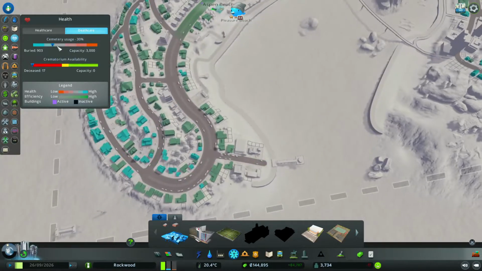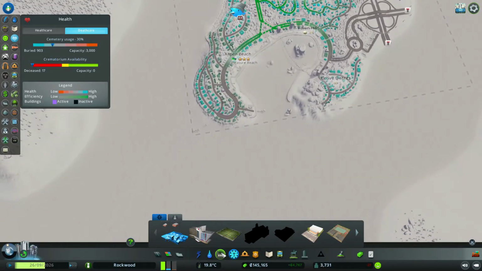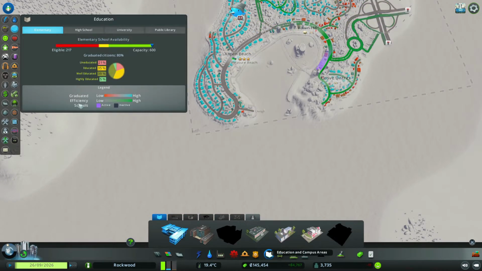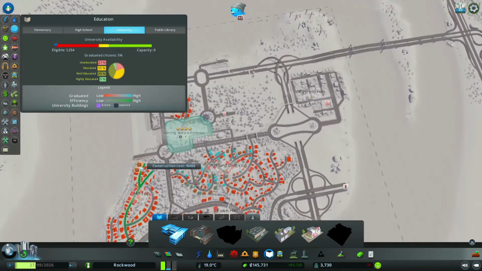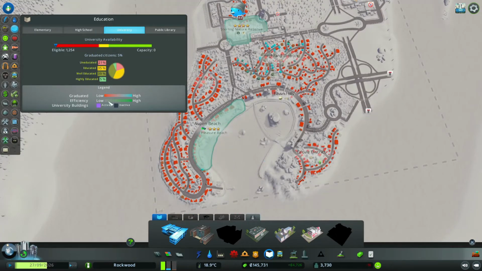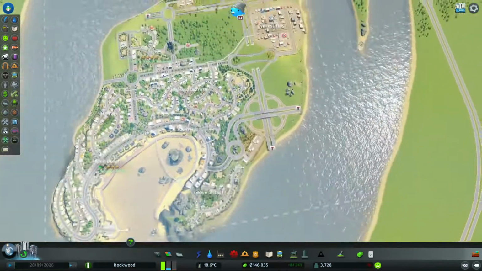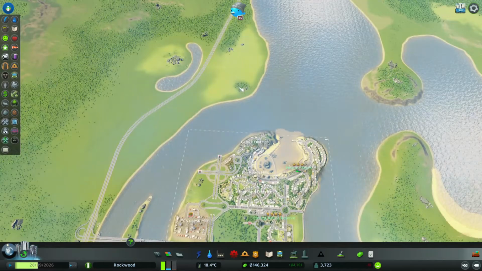And death care is very comfortable with this side of the city at the moment. Power is good, land is all good. So this side of the city, in my opinion, apart from having no university, because I'm not putting a university on a tiny little island, is done. So let's start expanding. And like I said, we're going over to this farmland, which I'm very excited to do.